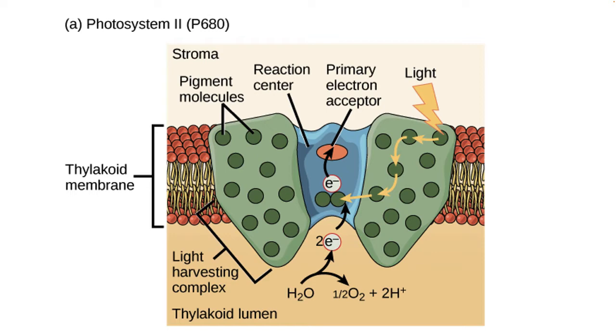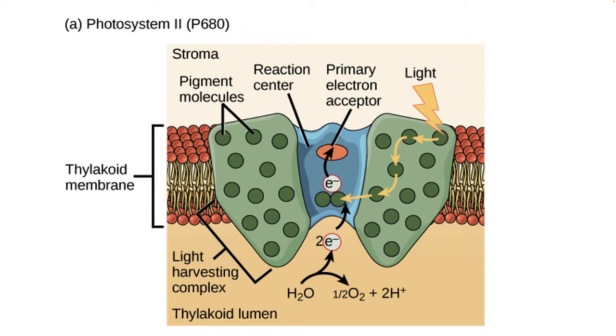So they will, quote, fall back to their normal energy level, and the excess energy will be released in the form of light, a photon, and heat. The light photon that is emitted then excites a nearby pigment molecule, and the same process happens again. Electrons of the pigment molecule are excited, they're lifted to a higher energy level, and then as they return to their normal lower energy level, a photon as well as heat energy are released. This process continues. Energy is passed from pigment molecule to pigment molecule until the reaction center is excited.